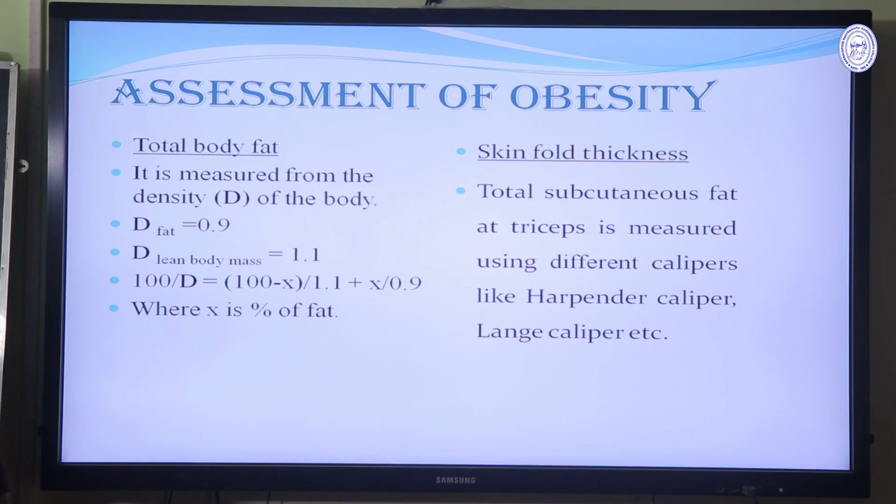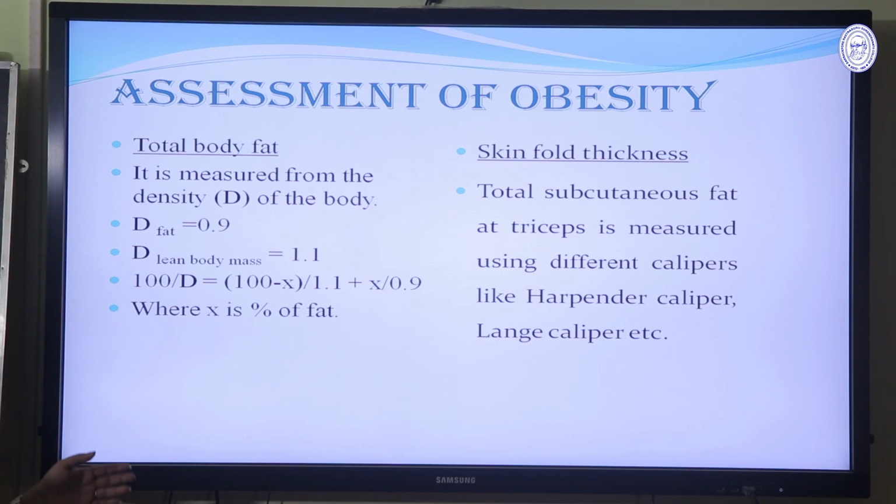Actually that is required for measuring obesity because by definition obesity is the accumulation of excess body fat, which we actually need to know when measuring obesity. But the problem with this method is that we can measure it by using Archimedes principle, and the method is densitometry or underwater weighing. But this method is critical because it requires a high amount of instrumentation and skill, and underwater weighing is not very easy.